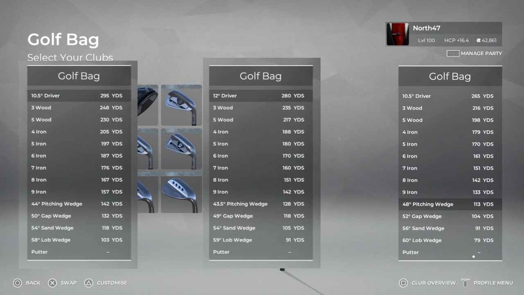For the one in the center, that is the usual setup that I have, which is all TaylorMade SimMax Gold level. So as you can see, compared to the stats here on the right for the clubs that I'm going to be using in this video, considerable distances.